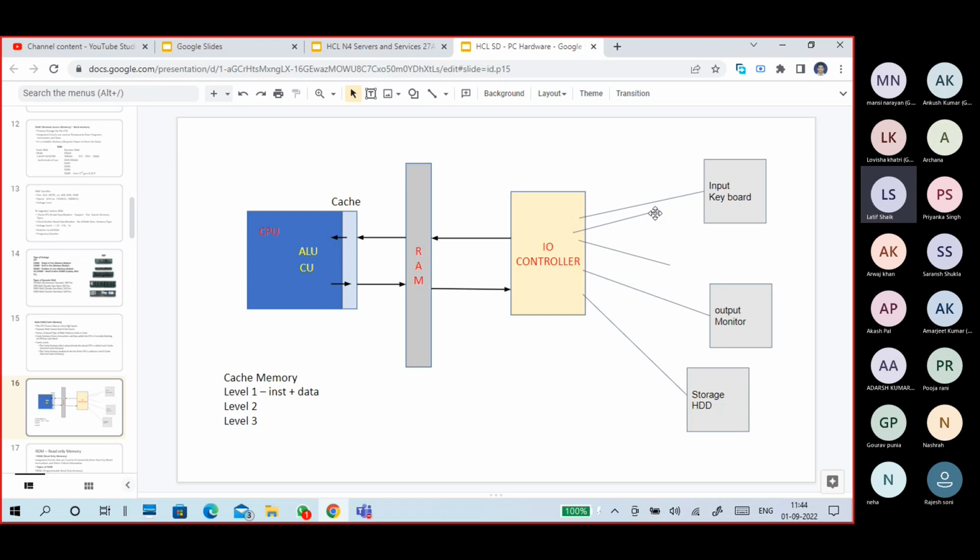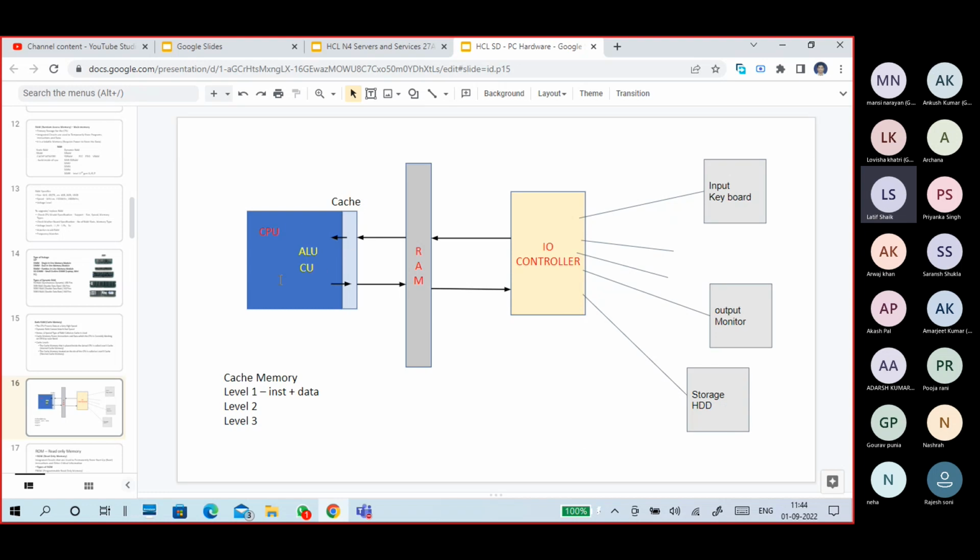That is given as per the instruction of your processor. The processor gives it to the I/O controller, and the I/O controller gives it to the devices, or takes it from the devices and gives it to your processor. So this is the connection, guys.